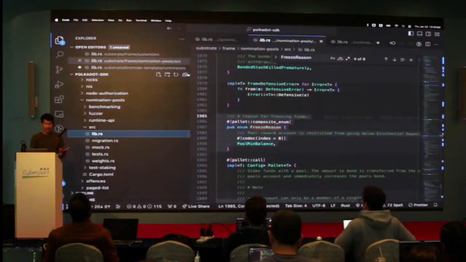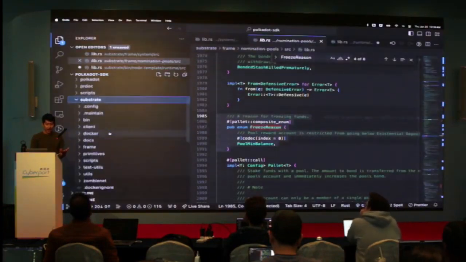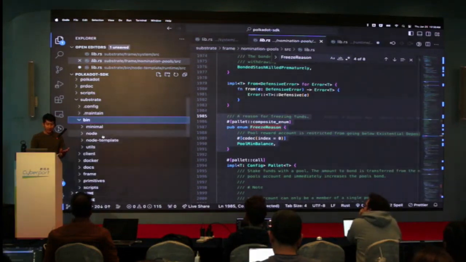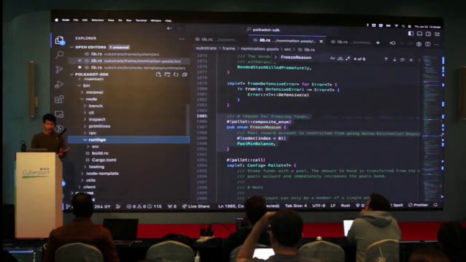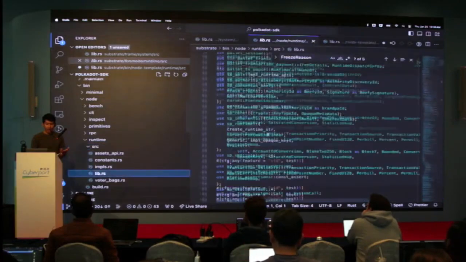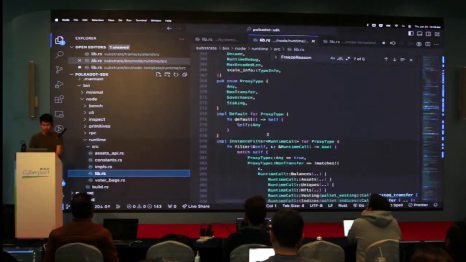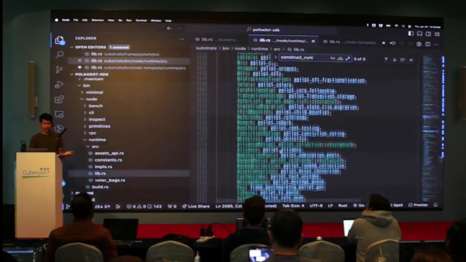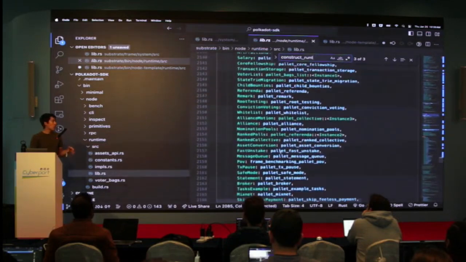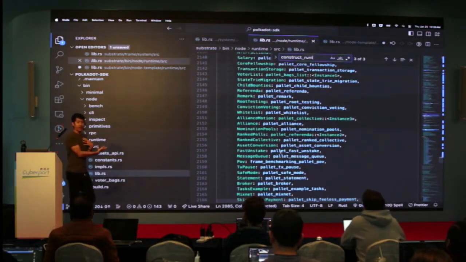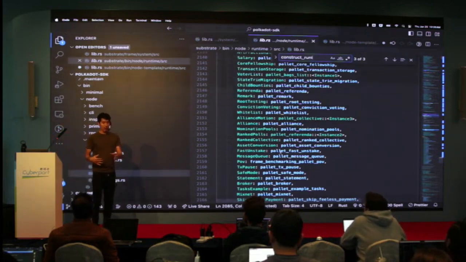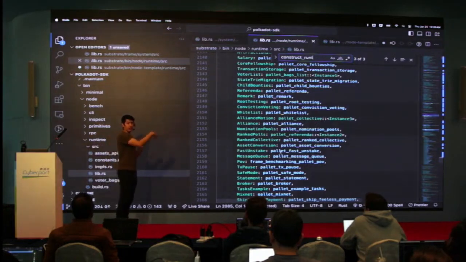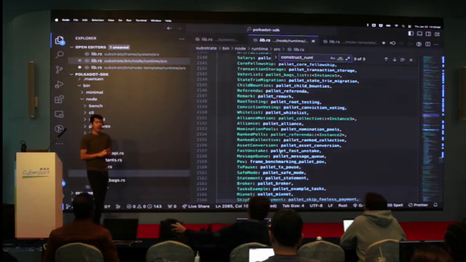For example, inside of the Polkadot SDK, we have one of our runtimes, which is the node. I think it's called the kitchen sink, and it has every single palette built into it. So where's construct runtime? Look at this, it has literally every palette. Oh my god, dude, it has so many palettes in it. So if I'm a palette developer at a company like Parity, I build my palette, I work on it, I create my mock, but then I also include it into this super runtime to make sure that everything is working. Okay, got it. Any other questions about construct runtime?